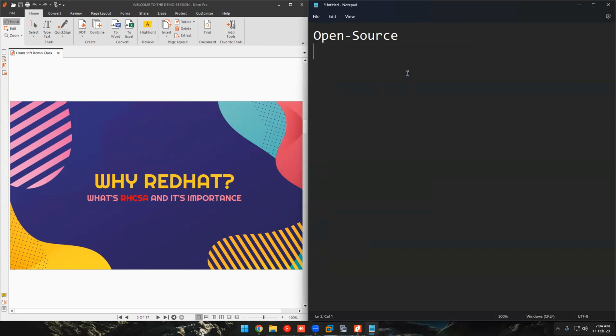So many people contributed to the source code of Linux, and why Red Hat emerged and why it is reliable is because Red Hat is the one which commercialized it, as well as provided support to the enterprise, right? Red Hat is a separate company, and in 2018, I guess, IBM acquired Red Hat.